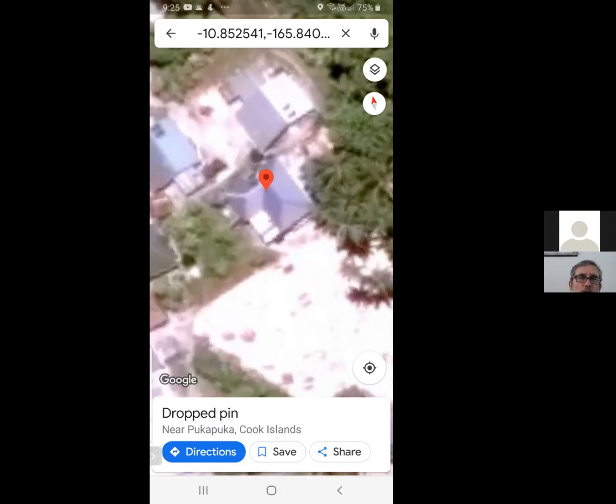But sometimes, unfortunately, with the Cook Islands, Google haven't been to the Cook Islands. But if you go to some other places, you can actually see a street view. I'm going to show you a street view in a minute of somewhere else. If you touch save down the bottom, next time you can go straight back to it. If you wanted to show the kids the house that you were in, you can do that. Just touch save.